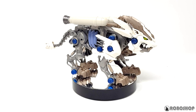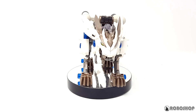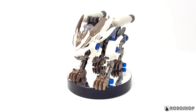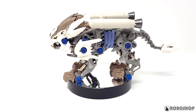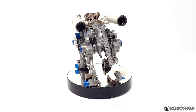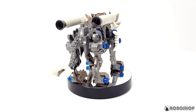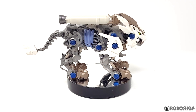Hey guys, today we're checking out the latest limited Takara Tomy Maul release in the Zoids Wild line, the Proto Beast Liger. This is the Beast Liger as it first appears in the Zoids Wild Zero anime before Sally reactivates it or whatever it was that happened there. I've really been looking forward to this one, so we're going to do an unboxing, compare it to the original Beast Liger, and take a look at it in action. Let's get started.